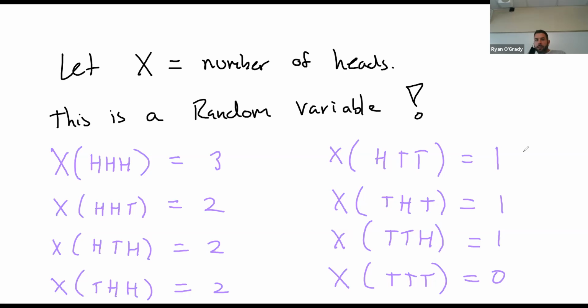So let's look at this. Look at these numbers we have. How many times do you get 3 heads? Well, that happens once out of the 8. How many times do you get 2 heads? Well, that happens 3 out of the 8 times. How many times do we get 1 head? That happens 3 out of the 8 times. So now when we want to talk about probabilities, it becomes a little more efficient to talk about the probability of a random variable.